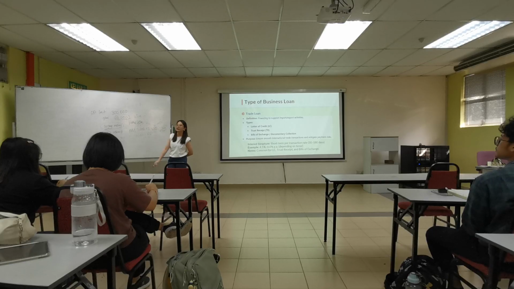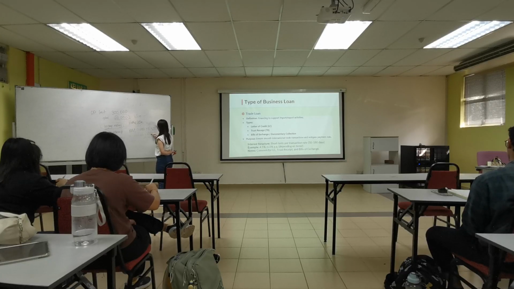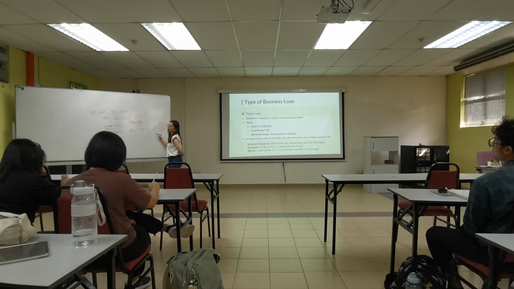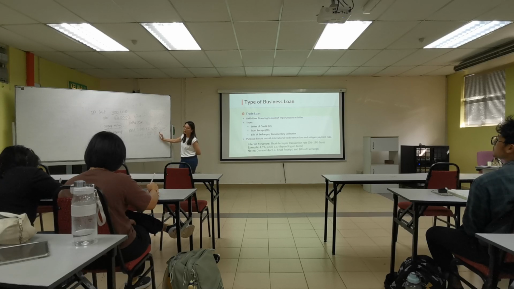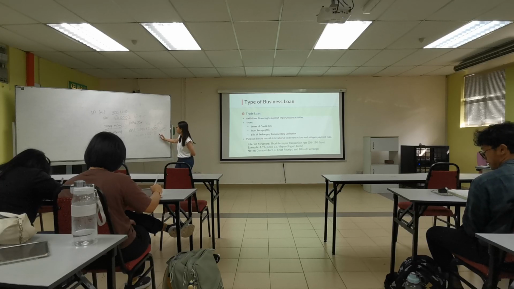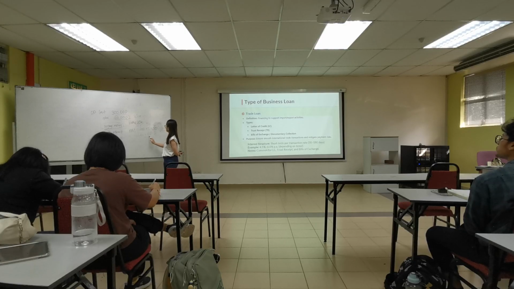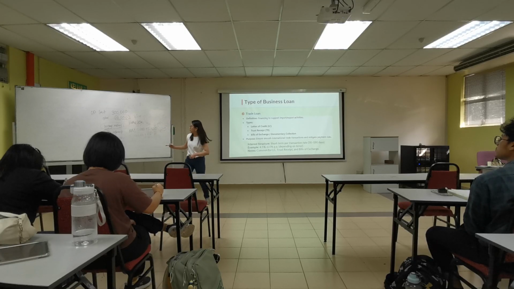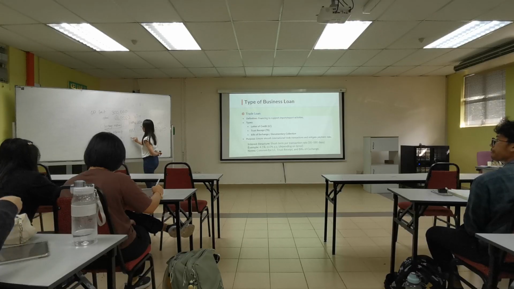Because after you buy the fertilizer, your crop has not grown yet, you cannot harvest, you cannot sell your crop, so you have no money to do the repayment yet. So we usually take 60 or 90 days. You have to count upfront how many days you can get the profit from the business. Okay, this is the trade loan.